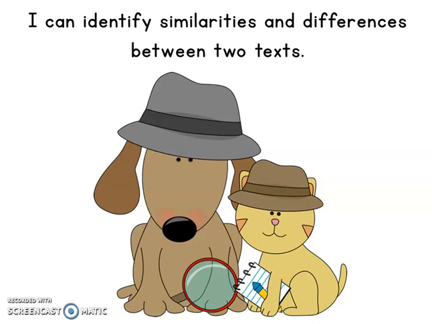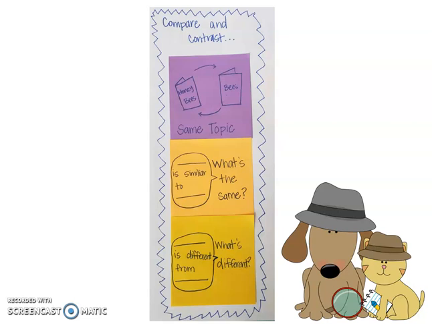Today I want to teach you about how to pay close attention to the ideas in nonfiction texts, just like we're detectives. Nonfiction books only contain bits and pieces of information about a topic. Authors have to choose what's really important, because there's just not enough room in a book to include everything. The things they choose to put in their books are the key details. Today, we're going to notice how books have similar ideas and which books contain new ideas.